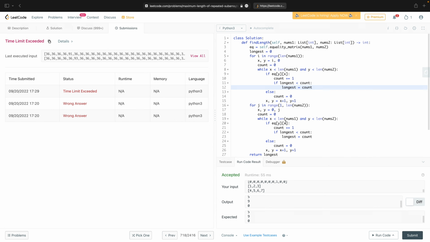Am I accidentally searching too much of the matrix? So this one is going to see 0, 0, 1, 1, 2, 2, 3, 3, and then it's going to see 1, 0, 2, 1.